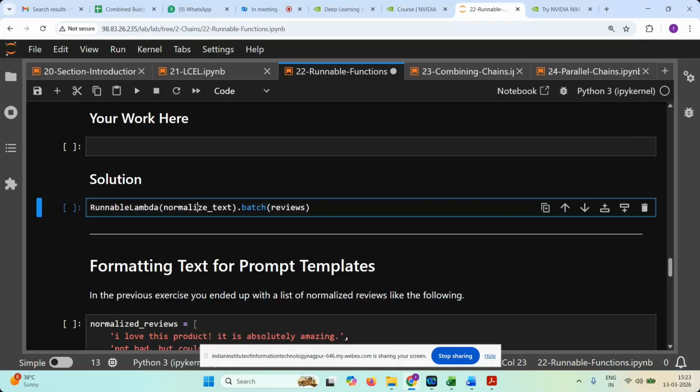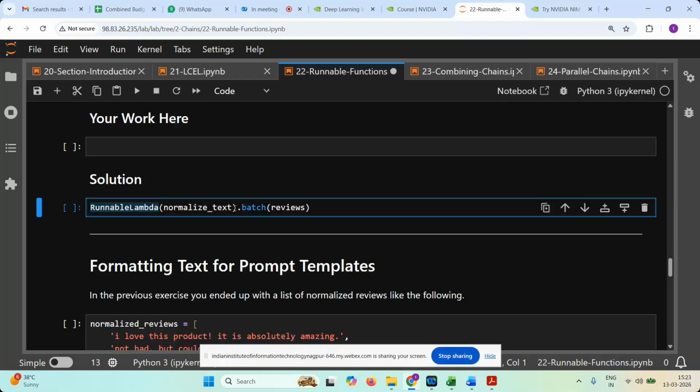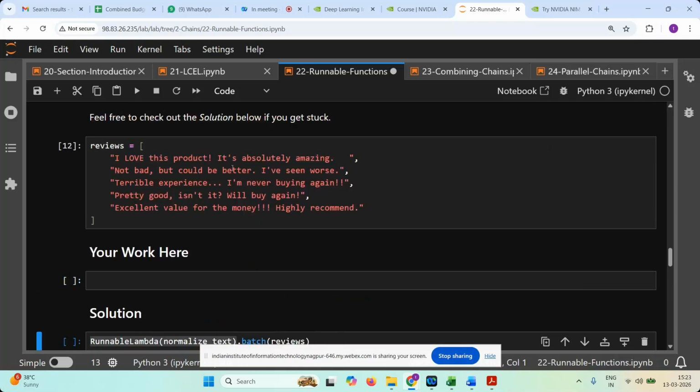What we can do, we first convert that normalized text, this, into a runnable. On this runnable we can apply the batch method, as we are having multiple reviews. Look at this, total how many reviews are there? 5.